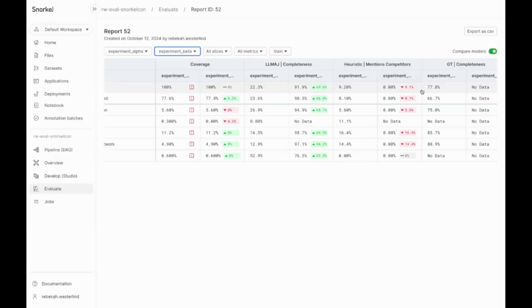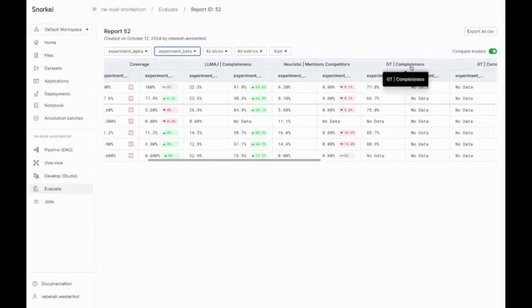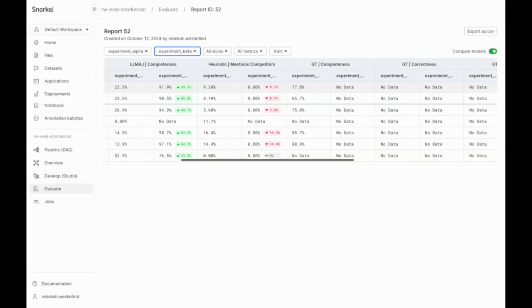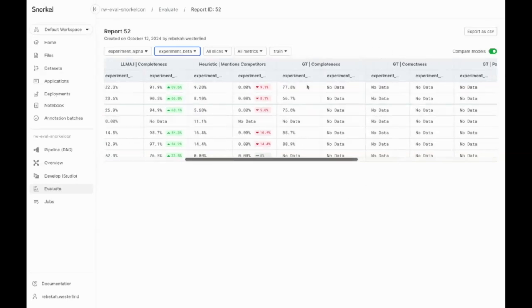Really fantastic. If we keep looking, ground truth, okay, so this is our ground truth evaluator on the criteria completeness. Interesting, right? There's no data for this new experiment, this new iteration. And that makes a ton of sense because the fine-tuned model generated completely new responses. And so all of the ground truth that our subject matter experts had annotated earlier is now irrelevant. And so if we were just relying on the manual ground truth annotation, we'd have to start all over here, right?